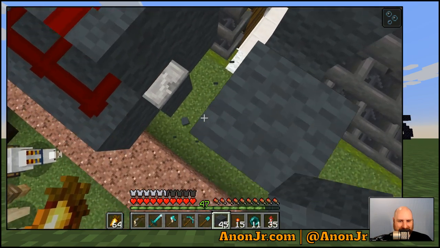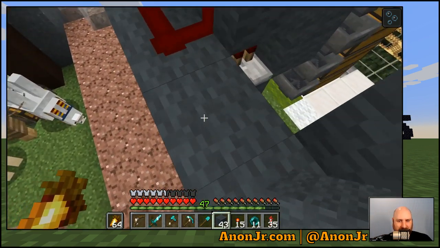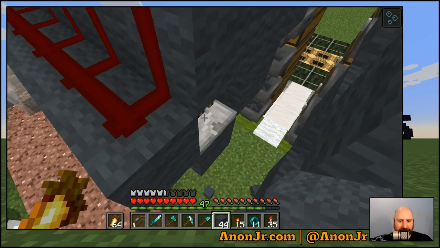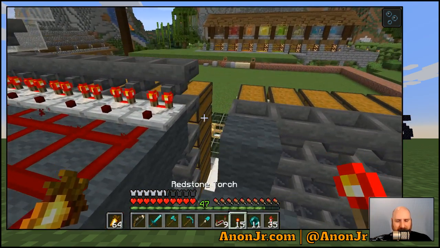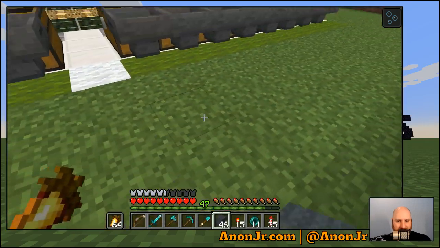Why are smooth stone stairs not a thing? Is the crafter just not that good? I don't know. Actually, now that you bring it up, that would be nice. But if you're going to have the slab, why would you not have the fence and the stair?